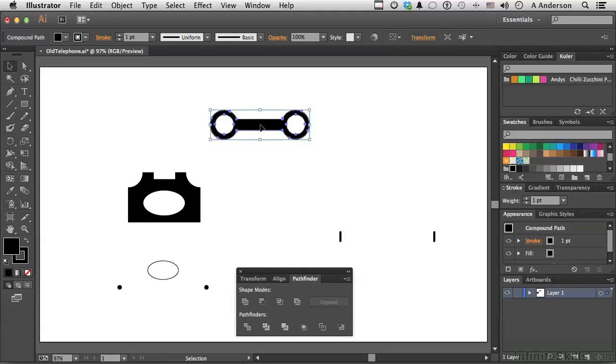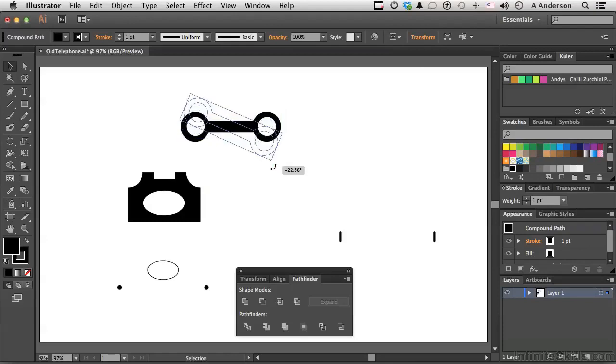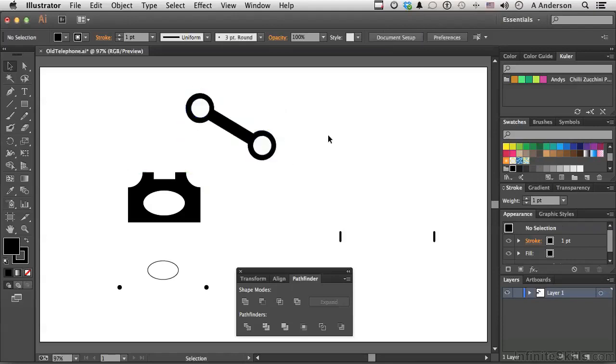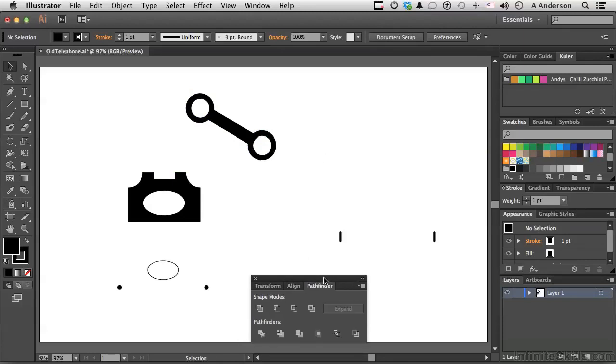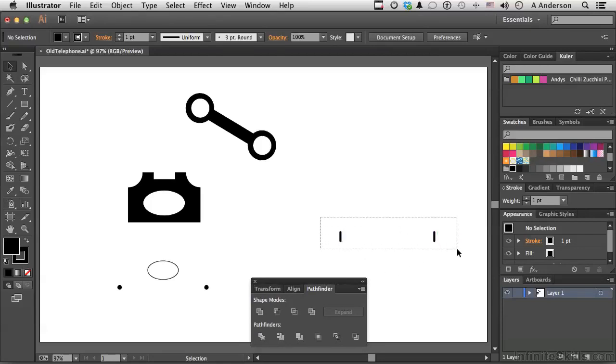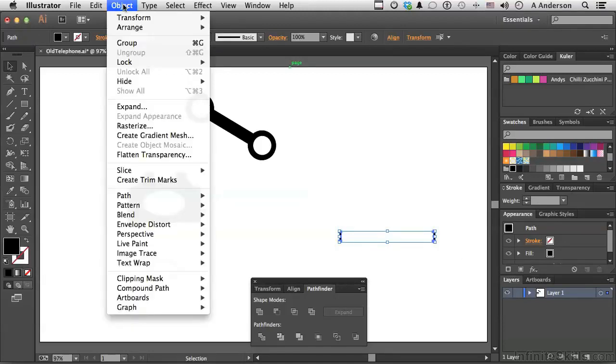Now I'm going to bring it over about like that, and let's give it a little bit of an angle. Okay, there's that. Now we need a couple of other things here, and this is where we're going to go a little bit ahead of ourselves, but I think you're going to like it. I have these two rounded rectangles here and here. I'm going to select both of them. Then I'm going to go up to the word Object. You have a tool for this, but you get more control if you use the pull-down menu. Go to Blend and select Make.